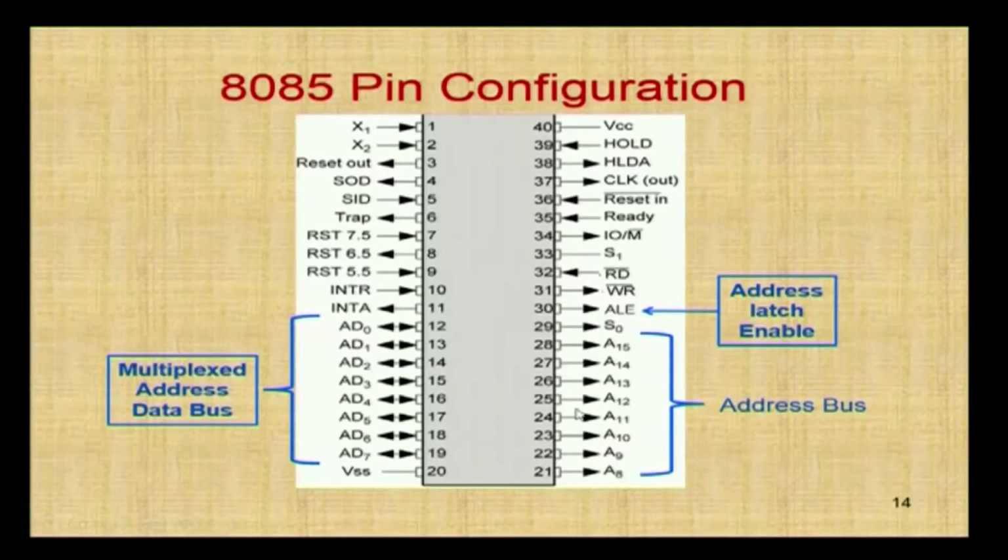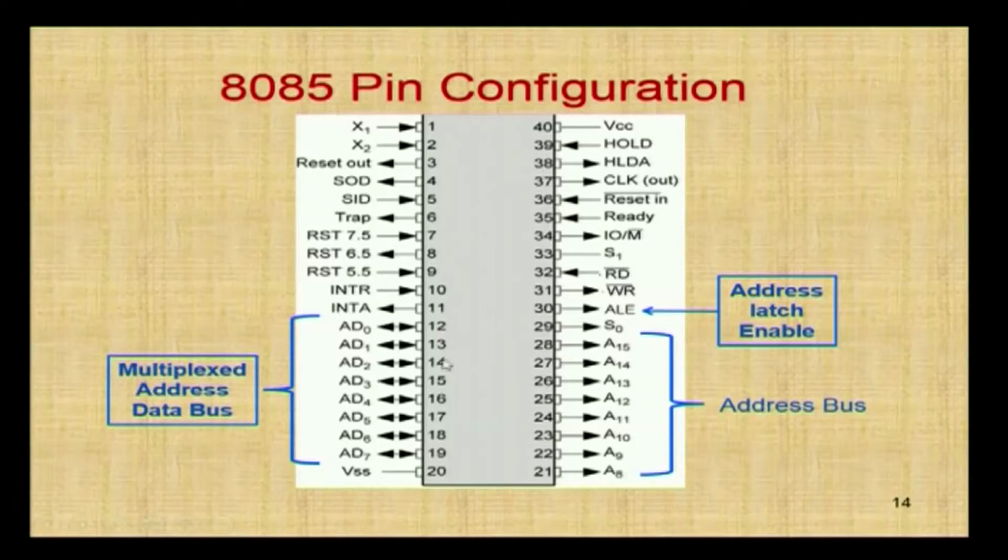The microprocessor has to address the data and take the data in and then out. So it requires pins to address the memory location. Since it is capable of addressing 64 kilobytes of memory, it requires a 16-bit binary number. So 16 pins are required to send the 16-bit binary number to the memory, so that it can go from location 0 to location 64,000. These are the address pins, A0 to A15. It starts from A0 and goes to A15.